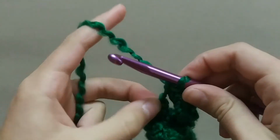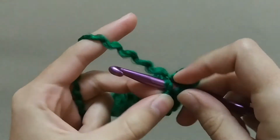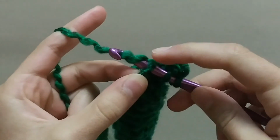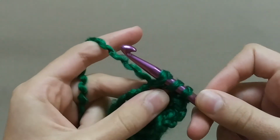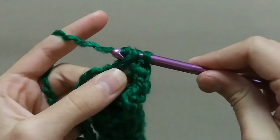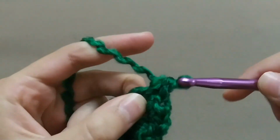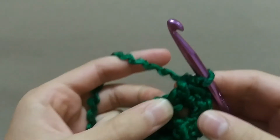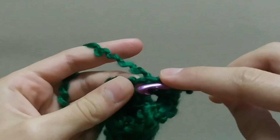So to do that, you're going to yarn over and then put your hook in the chain. Yarn over and pull just the chain off. And now you should have 3 loops on your hook. Now you're going to yarn over and pull the first 2 off, and yarn over and pull the second 2 off. So that's 1. Now we're going to go back and do 9 more in the same chain.